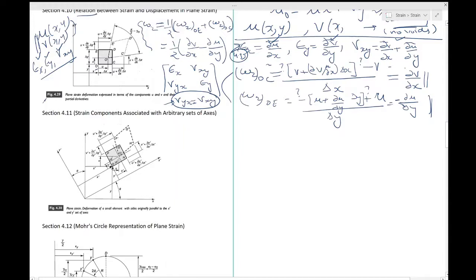Okay, they must have some relations. These three strains must have some relation among themselves because they are linked to only these two displacement terms. Okay, so that relationship among strains is called the compatibility equations. And the whole point of this is that the strains cannot arbitrarily change according to their whim. Okay, they are related only by two displacement components. So the derivation of this is not done in a second year course like this one, but you should just be aware that there are these compatibility relations over there.